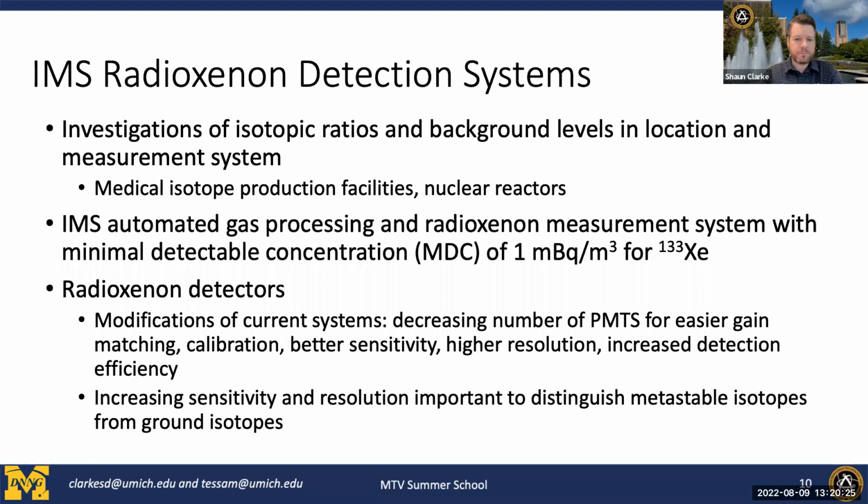And the other way is by reducing what's called the memory effect. These detectors are constantly acquiring data, and they flush the samples in, take a measurement, and empty the detectors out. What can happen in some materials is the xenon that you're measuring can actually diffuse into the detector itself and get stuck in there. In that case, the background for any subsequent measurement is then elevated. So if we can investigate new materials that don't exhibit this memory effect at all, or at least have a reduced memory effect, that can also improve the overall sensitivity of these detection systems.